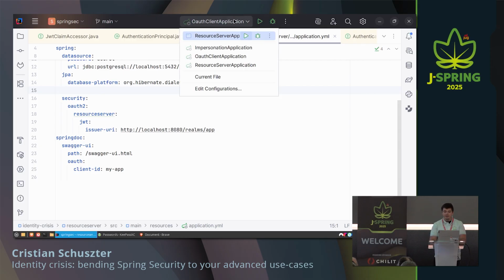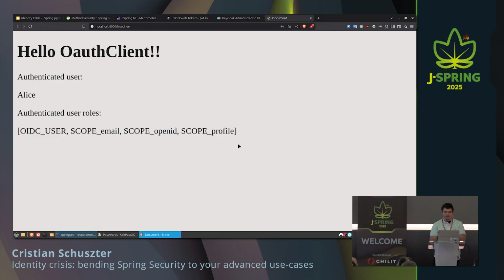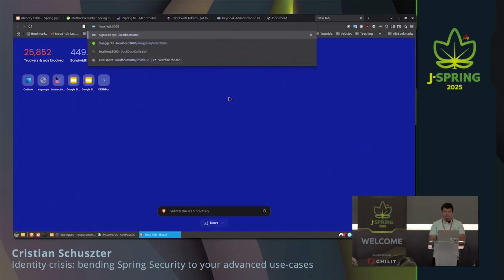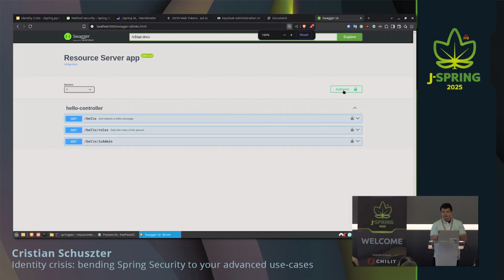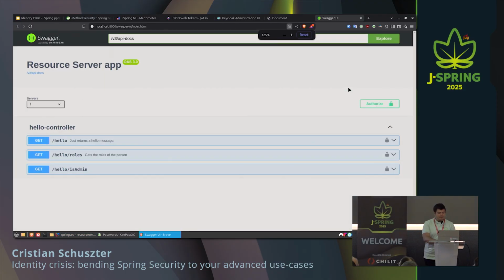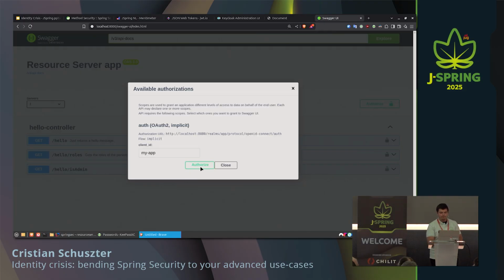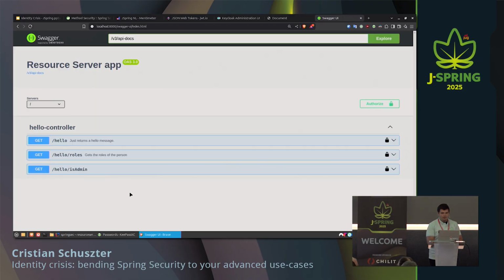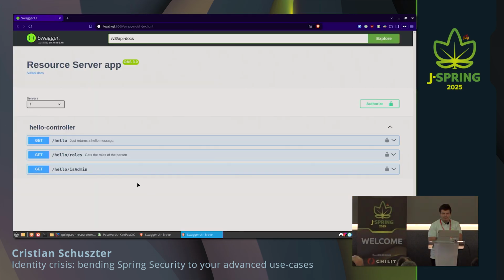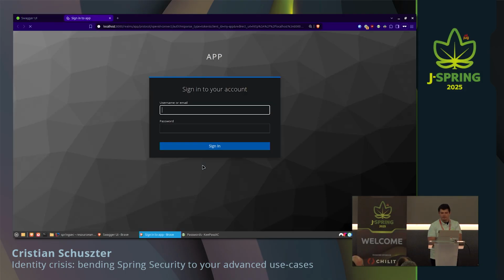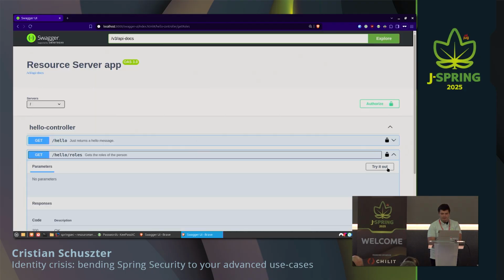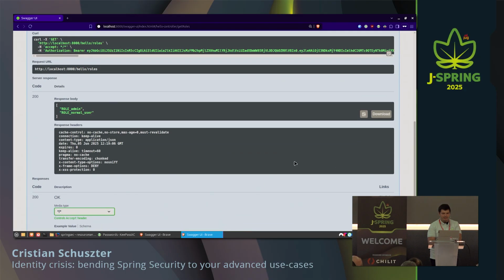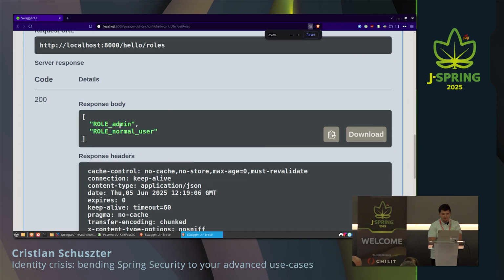So if I run that application, actually I provide a Swagger interface for it, so you guys can see it better. Any moment now? Yeah, there we go. So I have 3 dumb endpoints there. They don't do a lot. Why did I log in instantly? Because I'm already logged in, right? So maybe if I open a private window here and I click authorize, I end up here, right? So again, I log in as Alice, and let's get the roles of the person. Here I get something else. I get the actual roles that you saw in Keycloak.